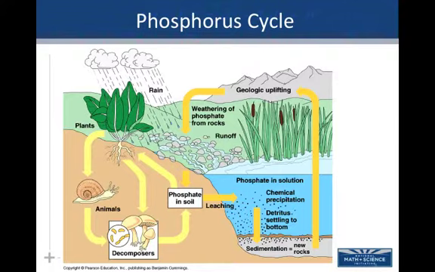But the phosphorus cycle, because it cannot exist in the atmosphere, takes a long time to cycle, as opposed to the other cycles, the water cycle and the nitrogen cycle and the carbon cycle, which all have an atmospheric form or a gaseous form. And so phosphorus is not really a global cycle when you think about it, because it can only exist in liquid or solid.